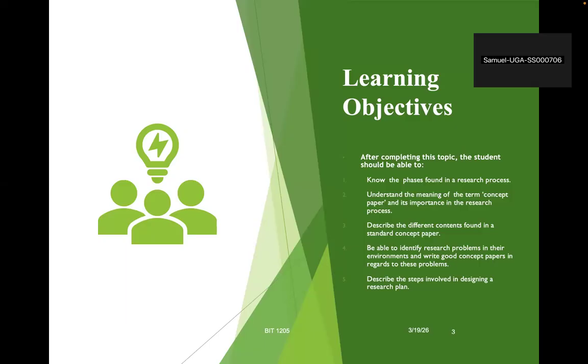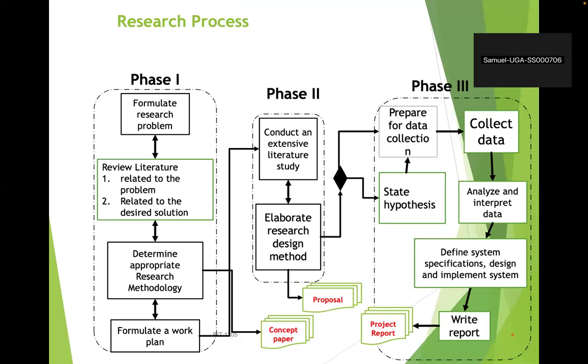If the team agrees, I'm using the word condition if, we can even make this to be our first test. Like we don't come and sit, but rather we can do it in the form of formulating what? Concept paper. Because the truth is we need it. We need the concept paper, then we shall come up with a proposal. Then the research report will be done, of course, in third year when you are doing your final year what? Projects. Then we shall, of course, also describe the steps involved in designing the research plan.